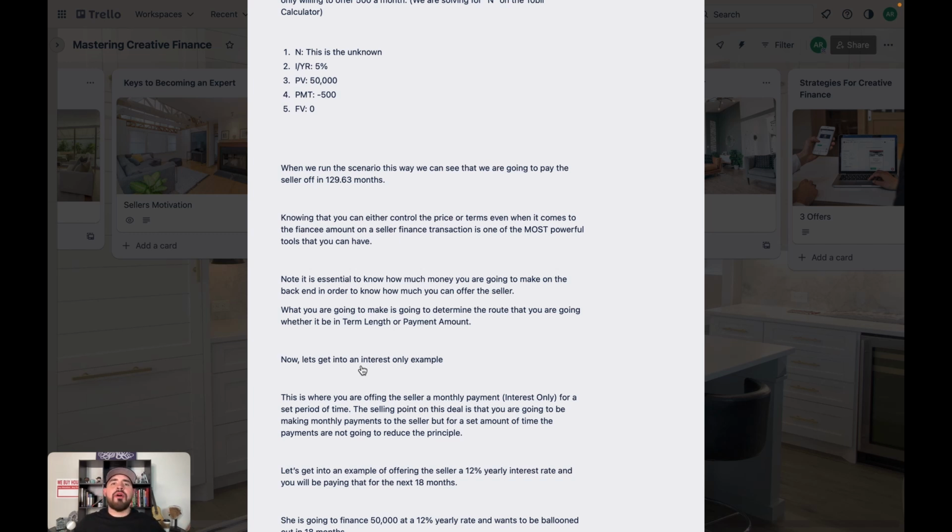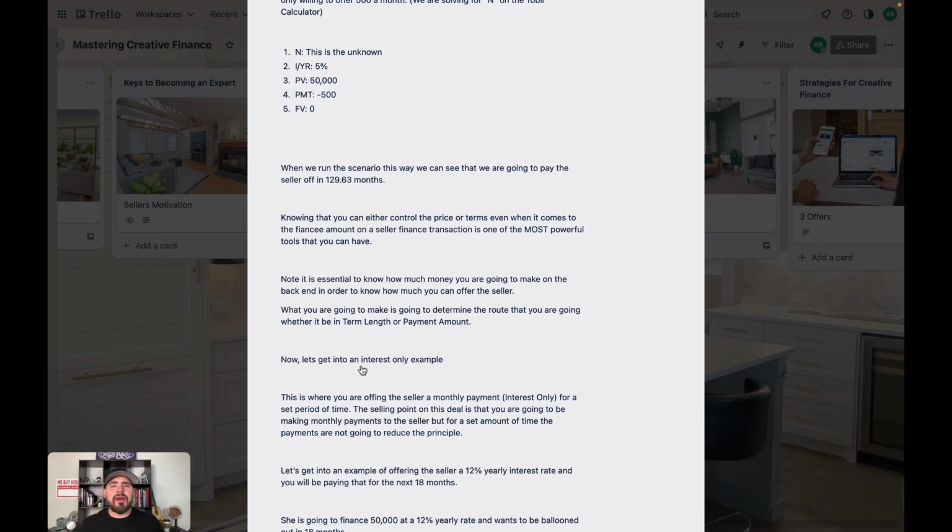Any one that you want to choose, you can tell your seller, or you can think in the back of your head, any one that my seller wants to choose, it doesn't affect me at all. So let's get into that mindset. And every time we're structuring deals, seller finance is probably the strongest tool when you can use it right, because you can always create a win-win situation. Create as many win-win situations as possible. So depending on what they take, which it really doesn't matter to you, will depend on how you sell it.